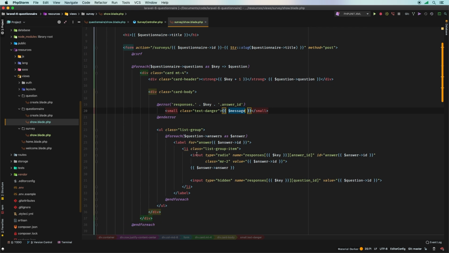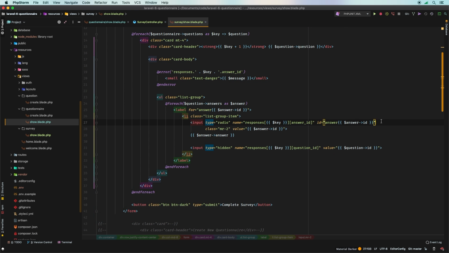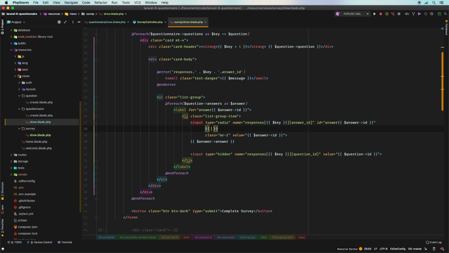We need to use that old trick again. So let's go into my input field. Let's add a new line, and let's go ahead and output out selected or not selected based upon what comes back from old. So like I said, we'll use old. We'll do this as a single inline if statement. So we'll say if old, and then I can use the exact same responses key that I used up here. So if old of that, so basically using the same exact key, nothing new there. If that is equal to my answer ID, then that means that this is the checked input field. So let's output out checked. And if it's not, then don't output out anything.